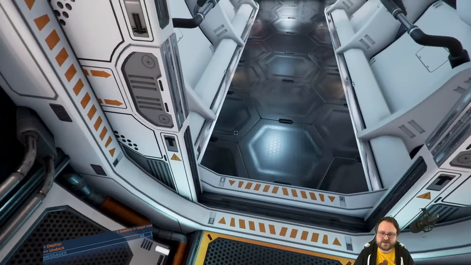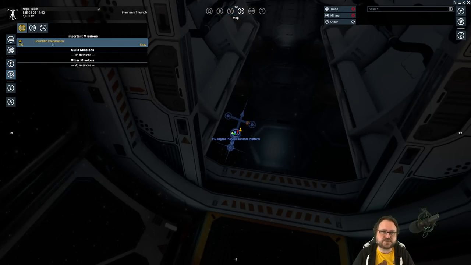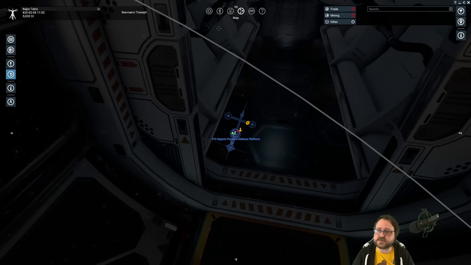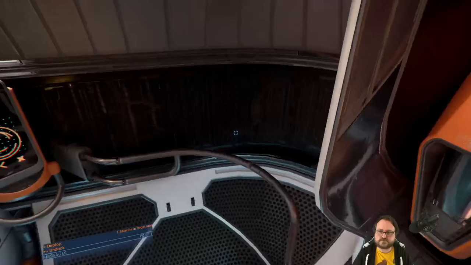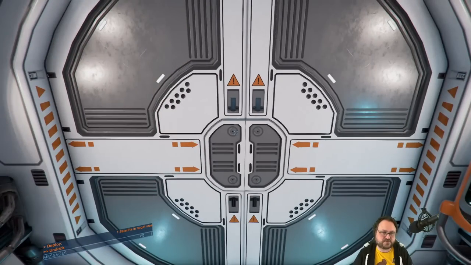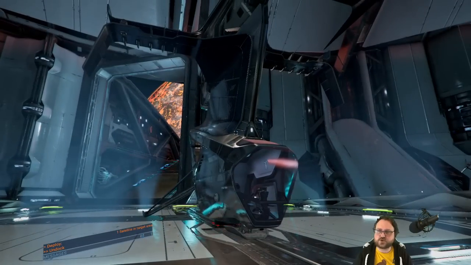So, yeah, my job is, deploy a satellite and target area undock. I think on the map screen here, this is also where we check our missions. Scientific preparation. If we open the briefing over here, after noting some strange readings, a scientific expedition is tasked with placing a few satellites in an attempt to get to the bottom of anomalous emissions. All right, mission type plot given to us by the Sagaris Pioneers. Difficulty easy. Sounds great. So we'll just go to our rapier, which is presumably our ship. This is our vessel, I think, over here.